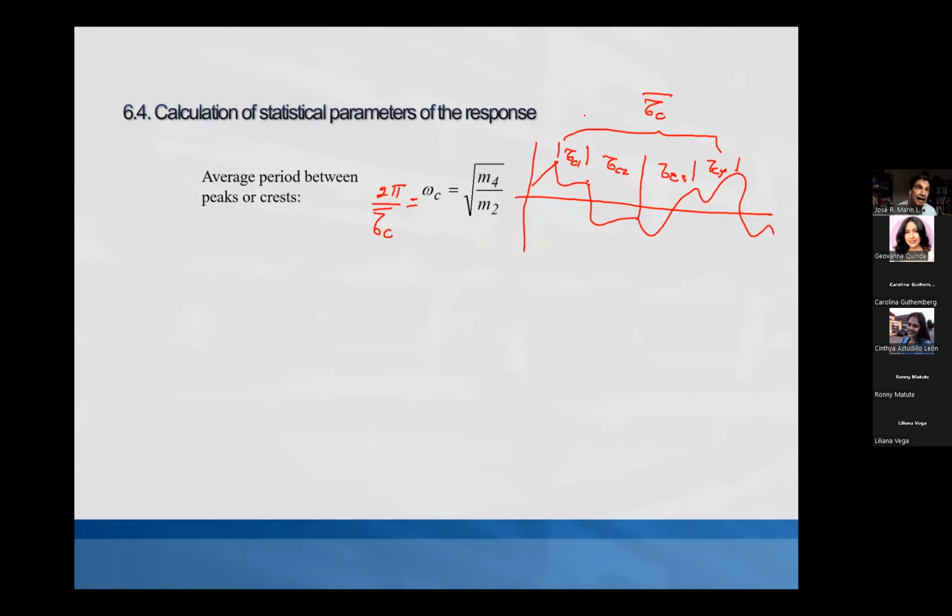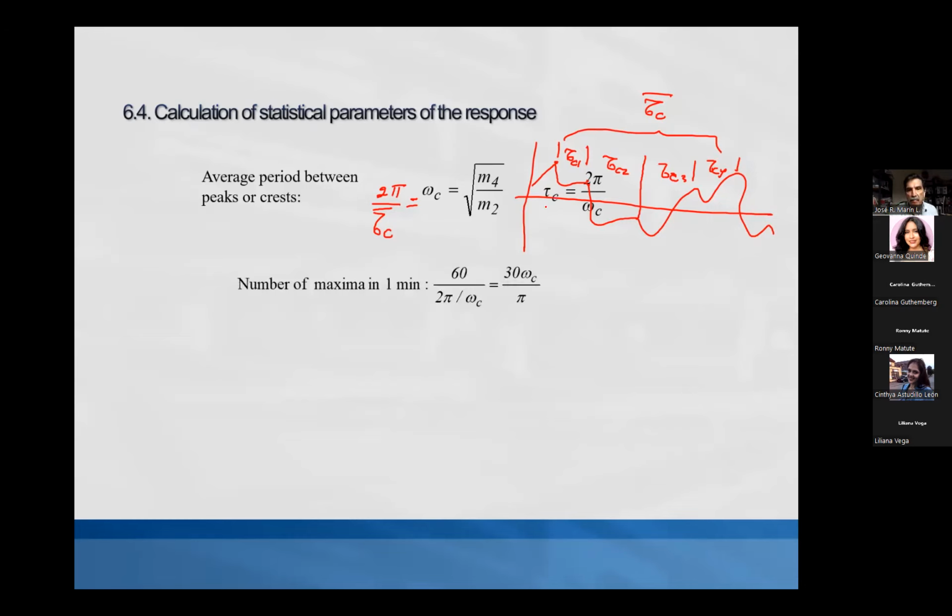Now, tau sub c is the average of the period between the events of having water on the deck. If this period is very small, you are in trouble, because that means that you are receiving water on the deck. And it is likely that there is not enough time so the water can come down before you receive more water. So probably it's possible that the water will accumulate on the deck, and we have to be careful with that. Yeah. So that's the usefulness of this parameter. Okay. Now, well, I just wrote it here.